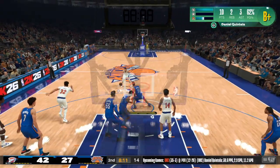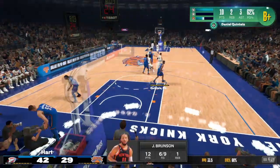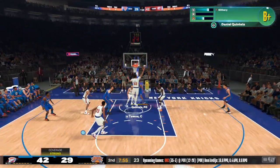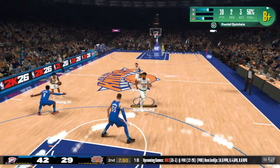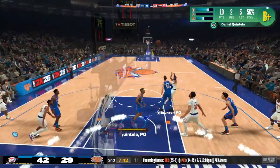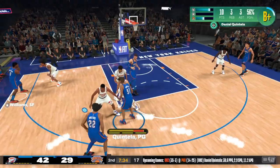Now here's Brunson. Coming off an unbelievable high-scoring game. Jalen Brunson playing big right now. They've struggled, but hey, you cannot lay it at his feet. Offensively, he's getting it done. The captain misses. Knicks trail by 13. Pass to Brunson. 13 feet out. Brunson missing again. The Thunder have gone a terrific 4 of 5 here in the second quarter. Williams on the wing.